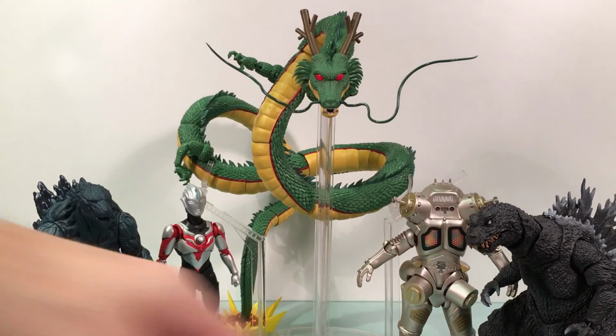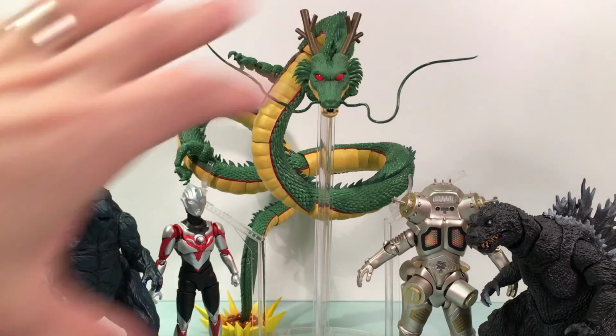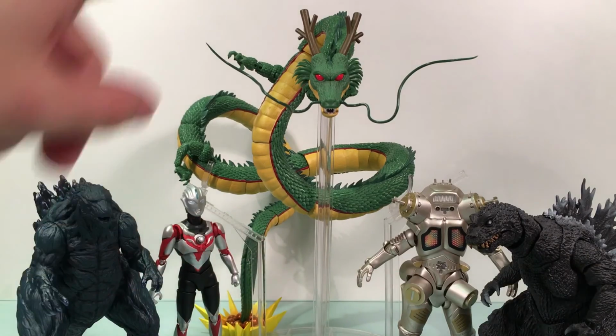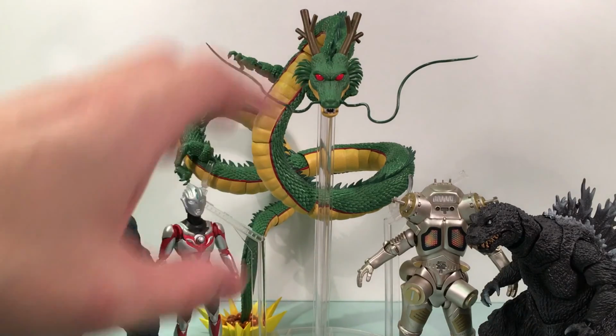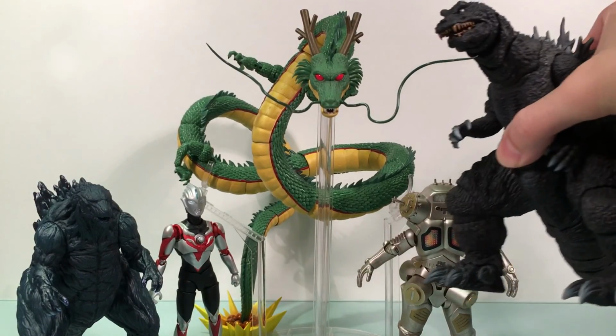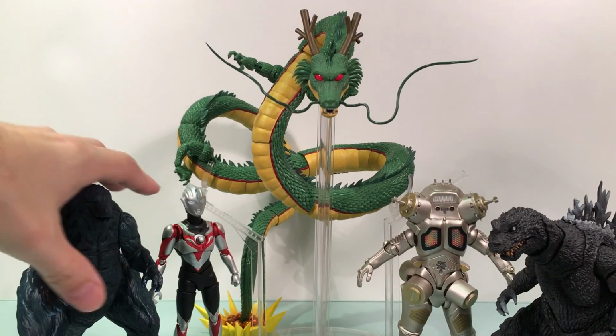Now, one of the things I said was, you know, appeals to a wide audience, and I think a lot of folks, a lot of kaiju fans, and this is why I brought out these guys. I'll compare them to some Dragon Ball Z figures a little later on in the review. But I wanted to get these guys out of the way because there's a definite big contingent of folks that wanted this guy for maybe like a Manda possibility, like for a repaint or something. But as you can see, he's a little big for that scale, so it is what it is.